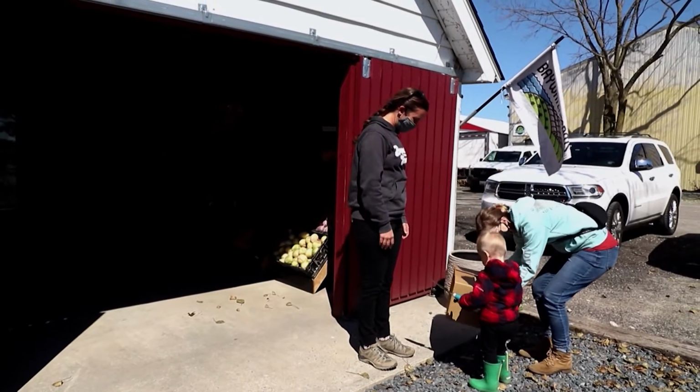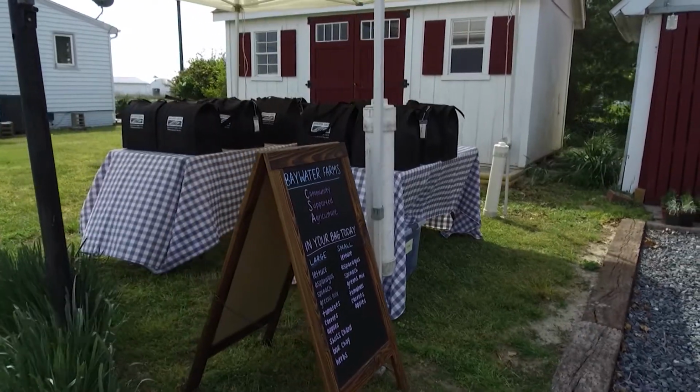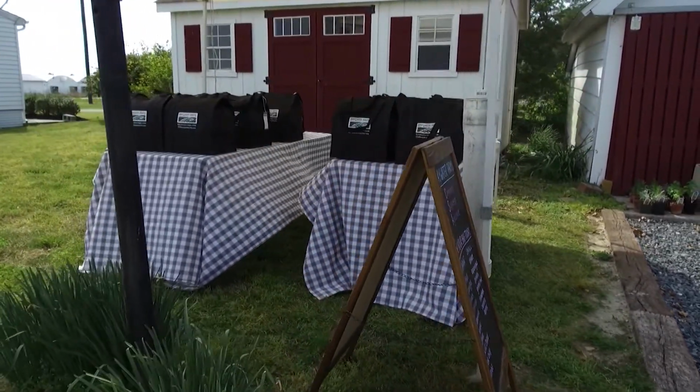I think it's giving us a lot of energy, feeding the community, you know, getting back into it, because B2B is a nice, easy sale. You're talking about a big group of a lot of stuff. But when you're feeding the community and you're hearing back and somebody's calling you about rhubarb pie at 6 p.m. at night, it says, all right, this is kind of cool. A process he hopes continues for generations to come.